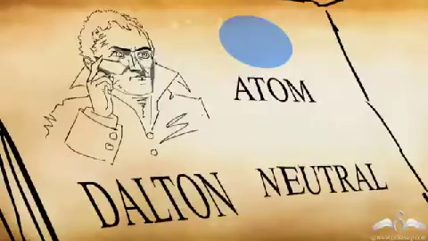He was also aware of the structure of atom given by John Dalton. According to Dalton, atom was the smallest unit of matter. He considered atom to be a hard sphere, and he knew that the atom was electrically neutral. So Dalton considered atom to be the smallest unit of matter.